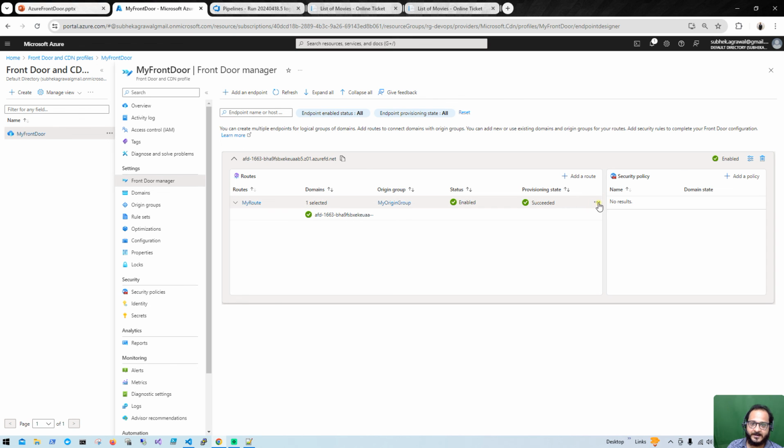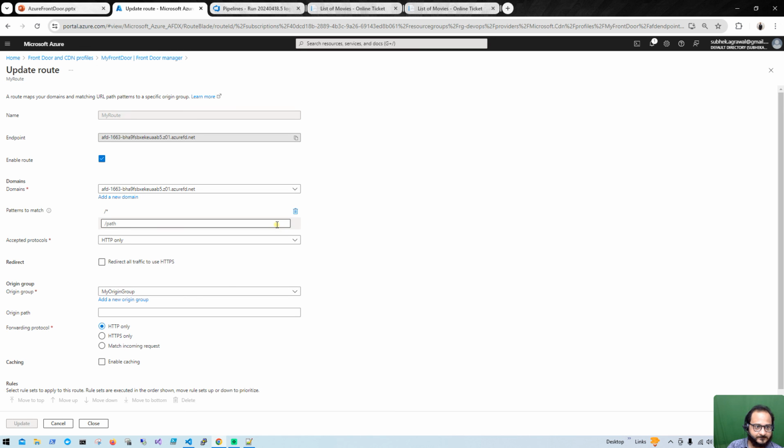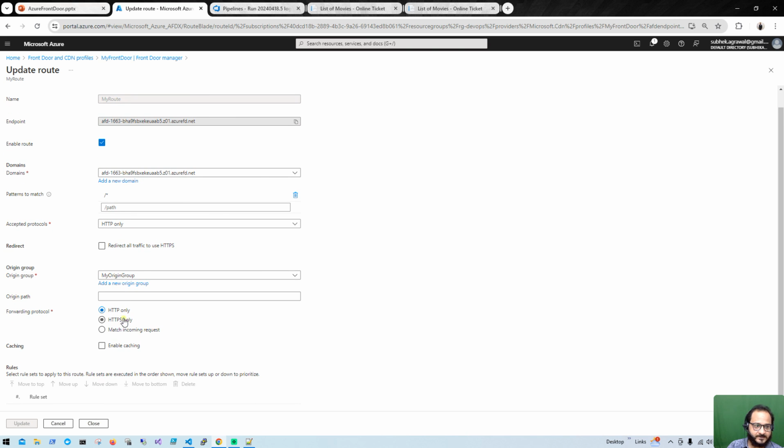Because your backend is running on HTTPS, you cannot run your application with HTTP in Front Door. So let me edit the route here. The accepted protocol is HTTP only, here you can see, and the forwarding protocol is HTTP only, because from this protocol it is forwarding the traffic to the backend pool. That's why we have used HTTP only.